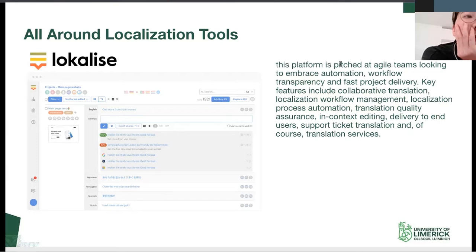Key features include collaborative translation, workflow management, process automation, translation quality assurance, in-context editing, delivery to end users, support ticket translation, and of course, translation services. The price of plans ranges from $90 to $435.